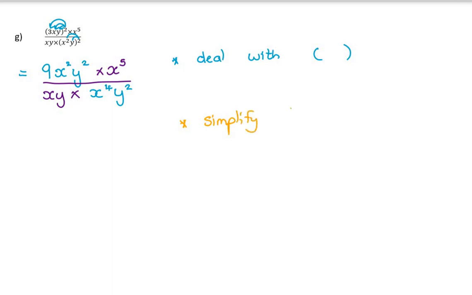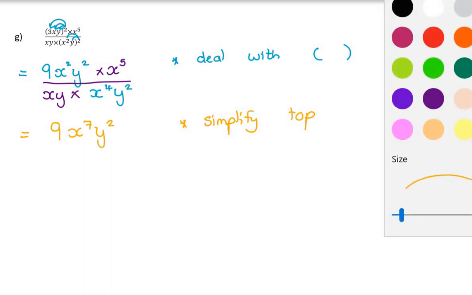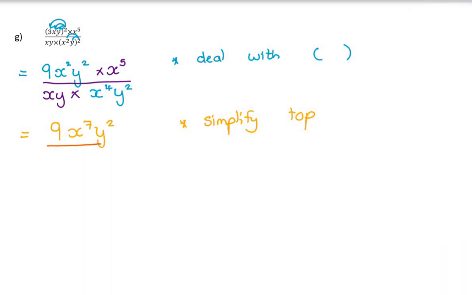Then I'm going to spend my next line simplifying my top. I never bother cross-cancelling until it's simplified on top, because otherwise it gets too messy and I can't see what's going on. So signs, numbers, variables, there's no signs and no real numbers to make this interesting, but there's 7 x's on the top and 2 y's. And at the same time, I'm going to simplify the bottom. So at the bottom there's no signs and no numbers to really worry about, but there's x times x to the power of 4. So when I multiply powers the same base, I add the exponents, y cubed.